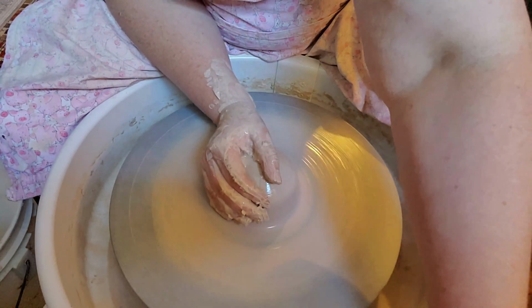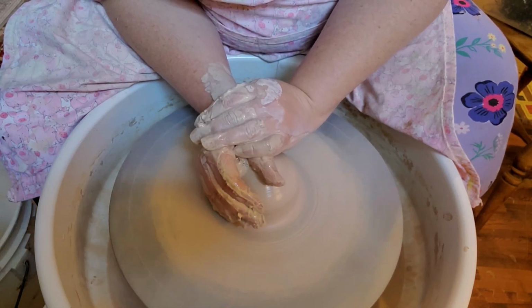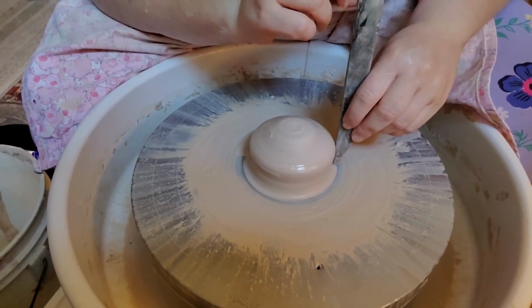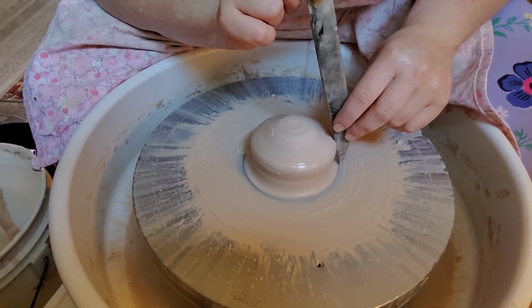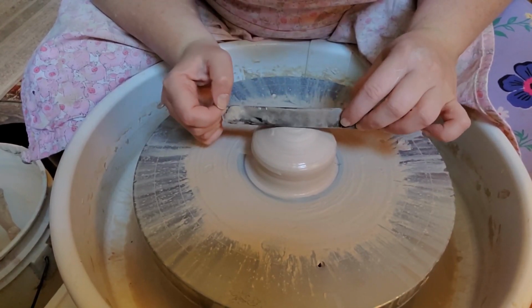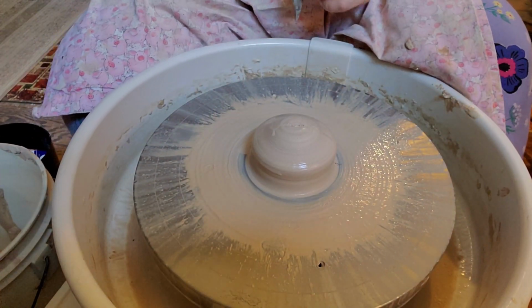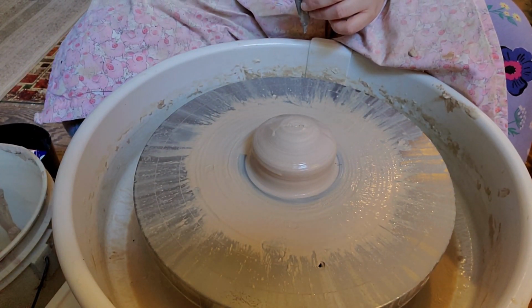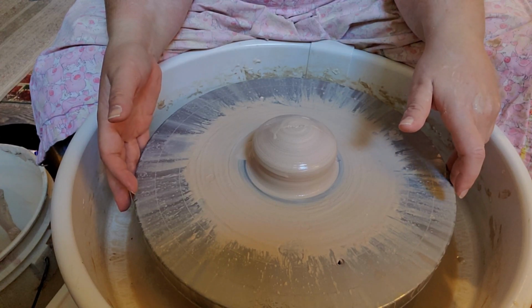And the shape you're going to want before you move on to the next step, which is creating a cylinder, is like this upside down bowl shape. You want this nice straight edge here. It can go inwards a little bit. And then you're going to have an angle here, and then a flat part right here. And it's like an upside down bowl shape. And that's exactly what you want before you start opening up your clay and making a cylinder. That's pretty much all there is to it.